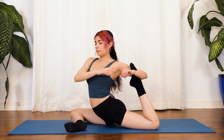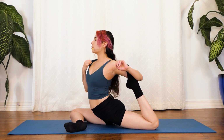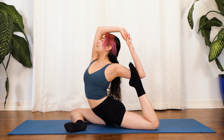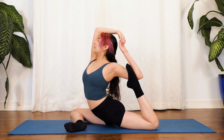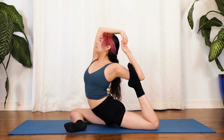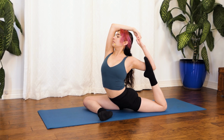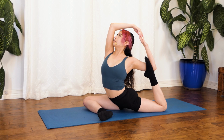So now we're getting into the quads. You should feel that nice stretch in your left quad, as well as the hips, because you also are still trying to square off those hip flexors and staying in this pigeon pose. So again, you're just interlacing your fingers and reaching that right elbow up towards the sky. Nice big stretch here, opening up through the upper body, pulling that left leg in towards your glutes. Good, big deep breath here.